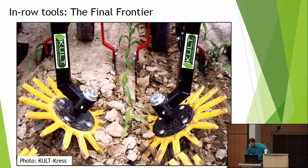So these are finger weeders, okay? But I want you to notice something first, which is what's running ahead is not a sweep. It's a knife. It's an L blade, okay? This side is close to the crop, and it's got a blade running underneath. And you can see the literally razor straight line that it's cutting, okay? Sweeps often work by throwing soil into the row. This is more of a system. The knives get as close to the row as possible, okay?